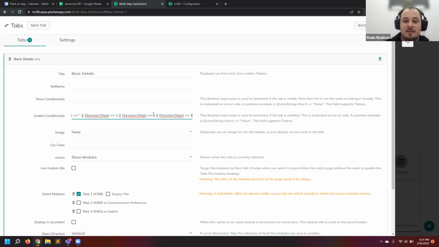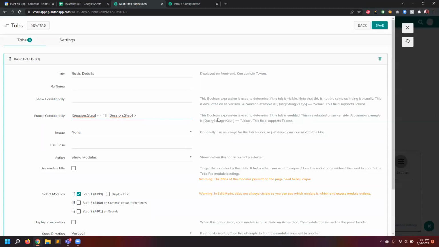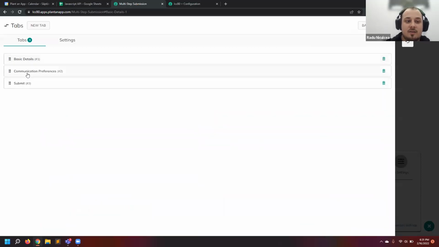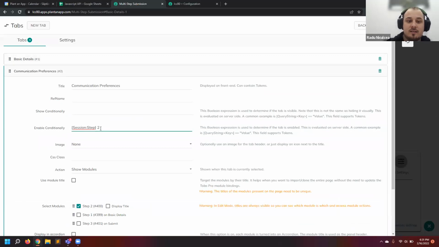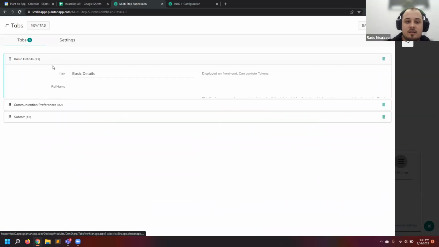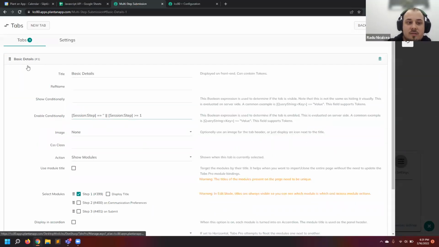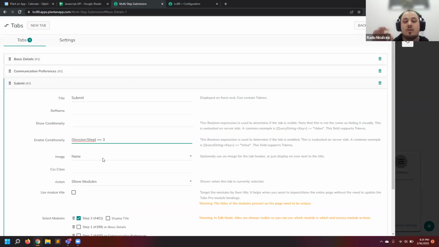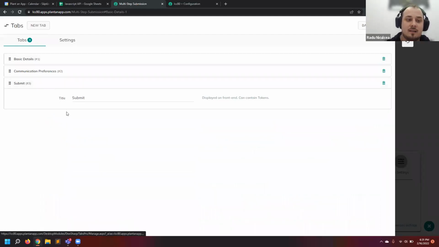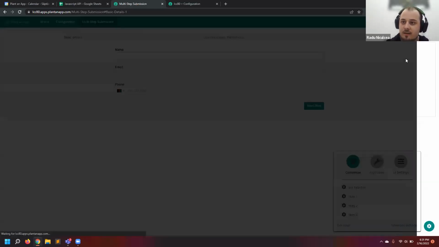You just need to specify exactly which are the tabs, or even easier than this, you just say if the tab is bigger than 1, this is enabled, right? And the trick is that you just change the equals to a bigger sign. You basically achieve this just by doing this. You don't need to be on the third tab. Any tab that equals or is bigger, so all the tabs before this one are still enabled, and you can navigate back there. So something like this.